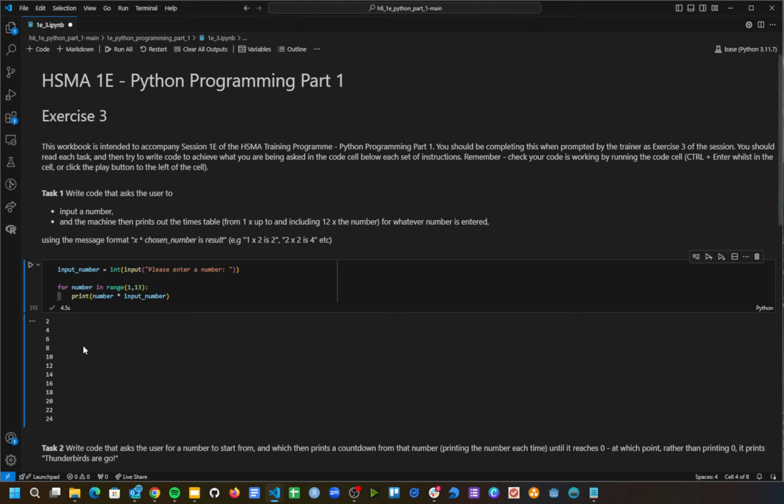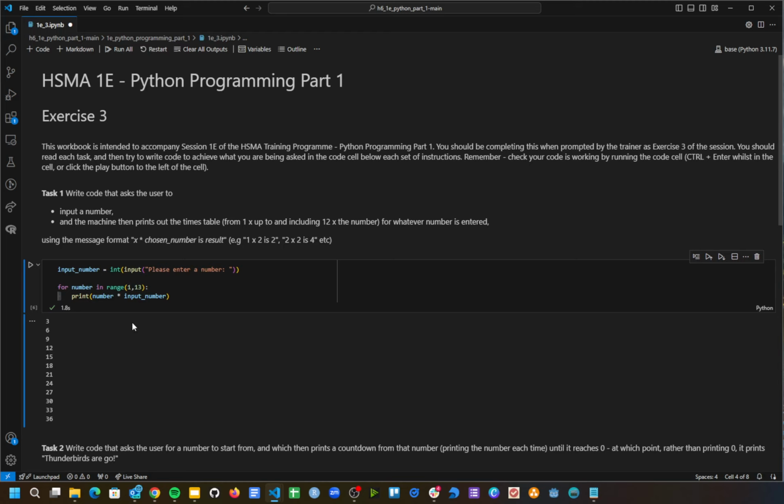So we've got 2, 4, 6, 8, 10, 12. This all looks correct to me. If we enter a number, I've put in 3 this time. We've got 3, 6, 9, 12, and that's because we're going 1 times 3, 2 times 3, 3 times 3, and so on. We're cycling through this code for each of these numbers in our range.